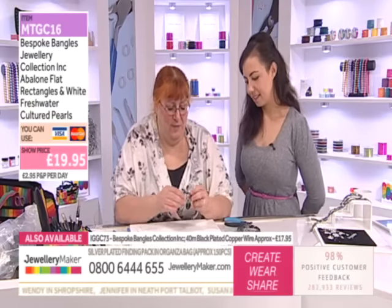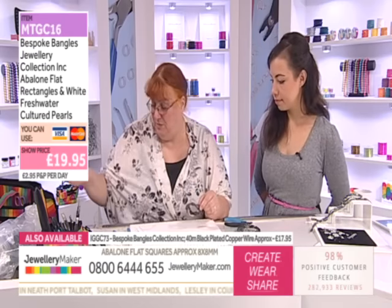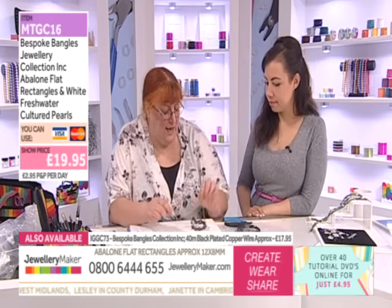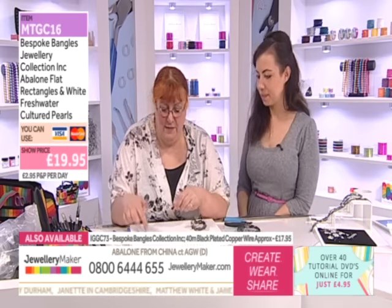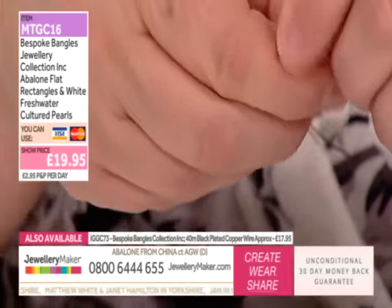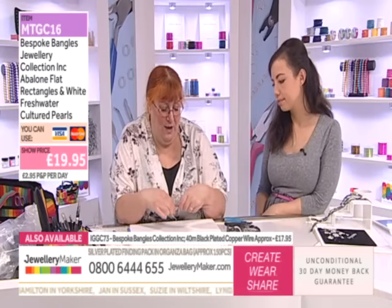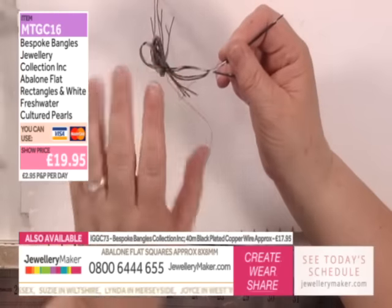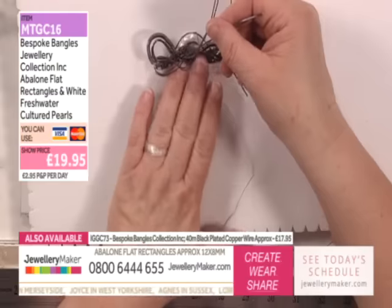So for the back bit, exactly the same. Except what I haven't got is the pearls. So I've got my 3 wires, 2 of which I've done into the 8 and 2 weave. So I made the weave, and then the other one I had another coil on. Folded it in half and threaded it through my loop. There's my loop. Threaded that through my loop and then started the twisting process again. And then you have to have an idea of what size you're doing, because you need to measure it. Got you.